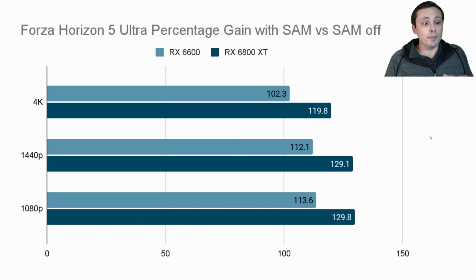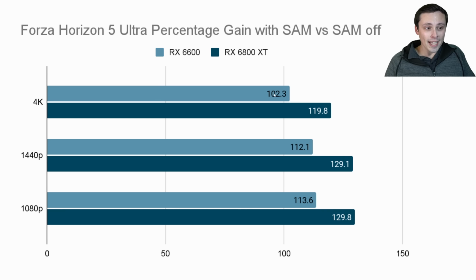But anyway, you can see the percentage difference here. So that's what I'm measuring in this graph. Be very careful, I changed up what this is measuring. This is no longer SAM off and SAM on. This is the 6600 and the 6800 XT. And these are not frame rates. This is the percentage gain I got by enabling SAM. Okay, so this is using the previous slide data, dividing SAM on by SAM off to get a number, right?